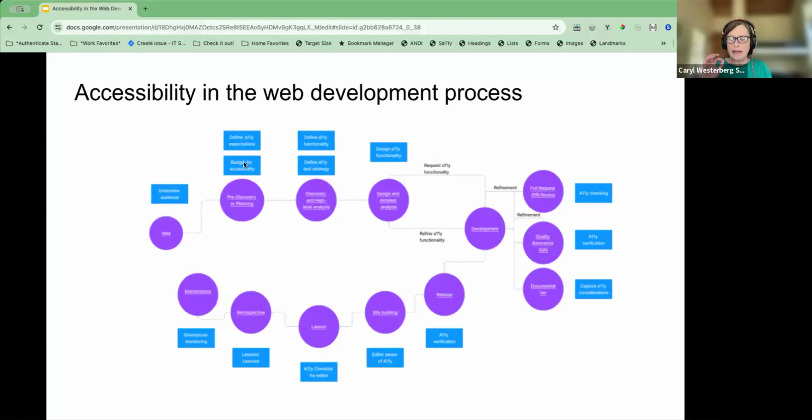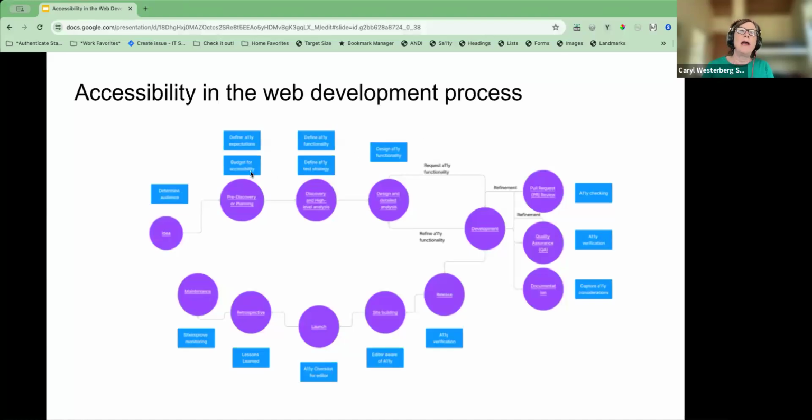Each one of these rectangles depicts a concept that's associated with that stage with regard to accessibility. So for example, when you get your idea for a project, who is your audience? If it's the public, you'll want to think about making it accessible. If it's an API, for example, is it transmitting HTML? And you want to make sure that HTML doesn't get stripped and lose its accessibility affordances, such as headings or other list structures, other semantic HTML. So even if it is code, you still may have an accessibility requirement.